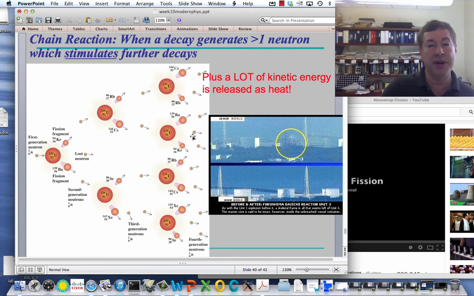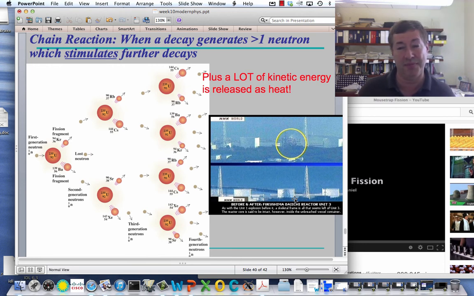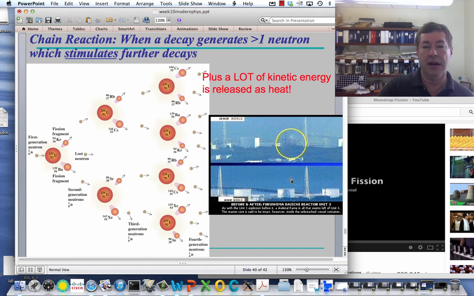You don't want too much heat to build up or you get an explosion, which I'm sorry to say happened in the Fukushima Daiichi reactor number 3 here. There it is on a nice morning a few minutes before the tsunami flooded the power supply to the pumps, which was supposed to be protected. We thought they'd be protected against an unprecedented tidal wave, but the tidal wave went over the wall, which is a pretty high wall, and then when we could no longer cool this off, the building went away. It exploded here and spewed out a lot of radioactive stuff, which, thank goodness, mostly was blown over into the ocean.